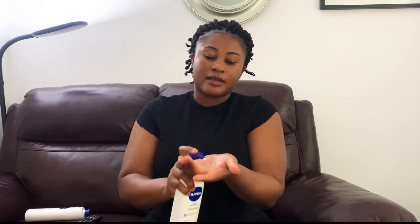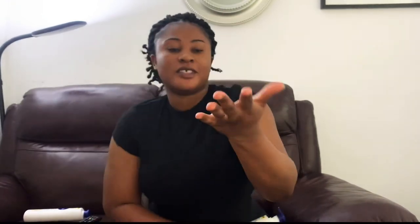When you use it, this is how it's like — it's not thick, it's very light. I've been using it for a while now so it's almost finished. This is how it looks. Let me rub it on my hands — it feels so smooth. It feels so smooth after using it, this is how it looks.